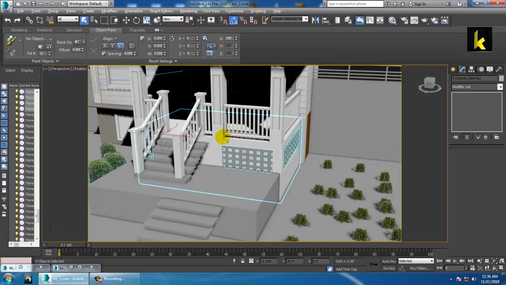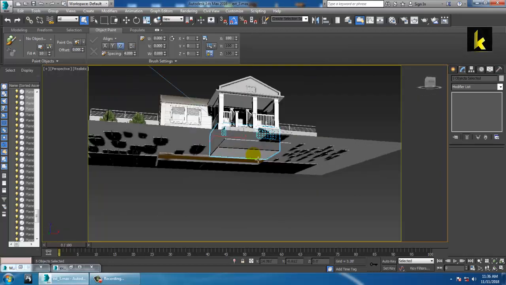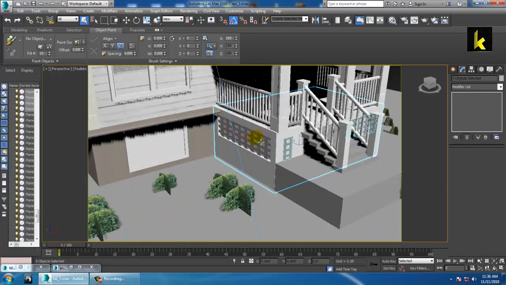So you can easily assign a brick texture.